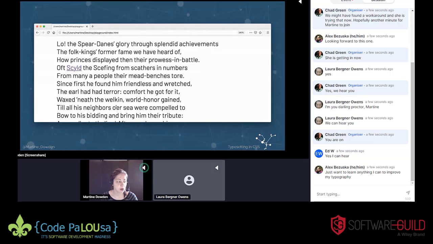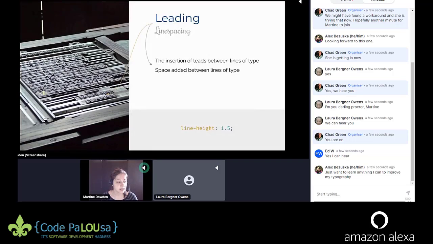So we have our text. We've chosen a font. That's great. But let's look at our line spacing. We can actually adjust that. This particular view is very, very condensed. So let's see what we can do to adjust that a little bit. What we can do is use line height, which is essentially the space between each of the lines in our text, and we can adjust what that space is going to look like. Generally speaking, in typography, we call that leading, because literally in the printing press days, they would take pieces of lead in order to add space between the lines. Now we just call it line height, and we generally don't use lead for obvious reasons.